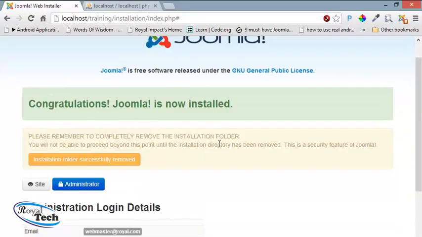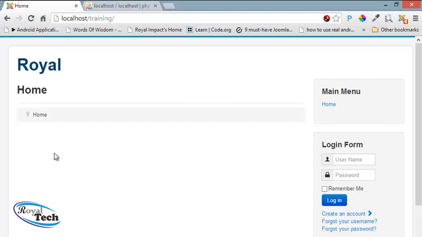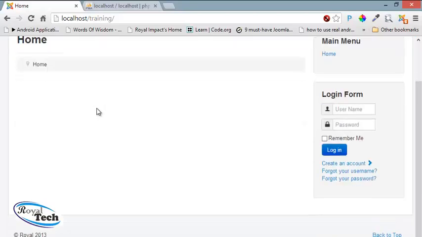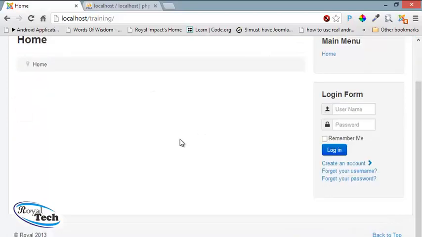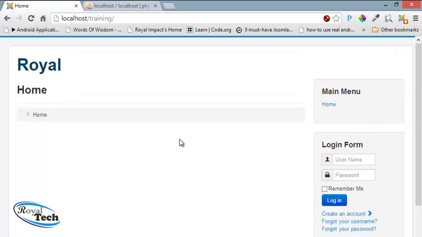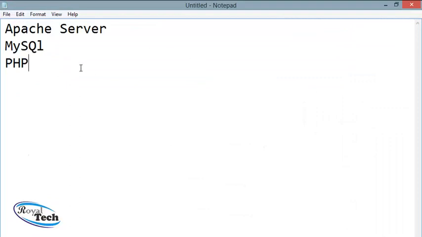So now let's click on our site, and yep, we have our Joomla and our site up and running. But this doesn't look good. Well, you can't actually pay someone to make this kind of site for you. Don't worry, in subsequent tutorials we'll do a whole lot of customization on our website. Well, now we've taken care of our server installation.